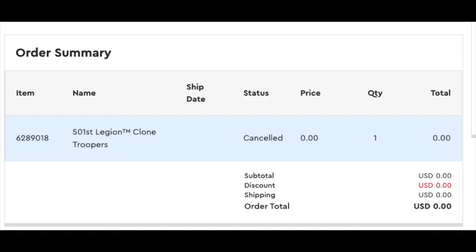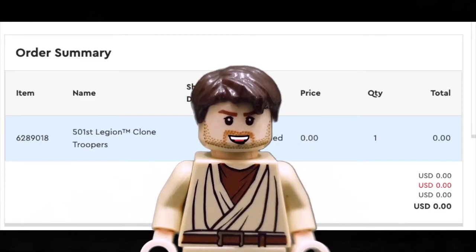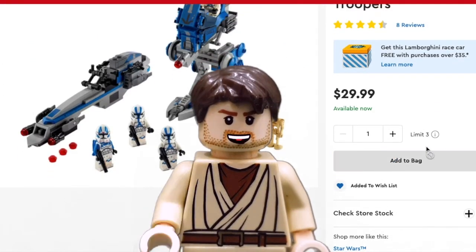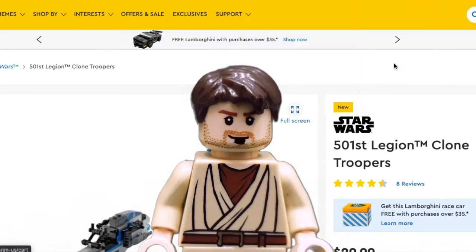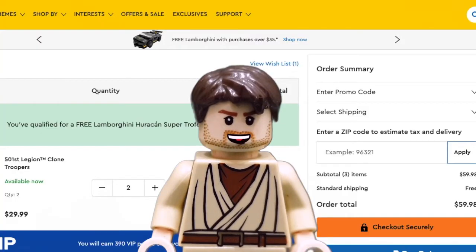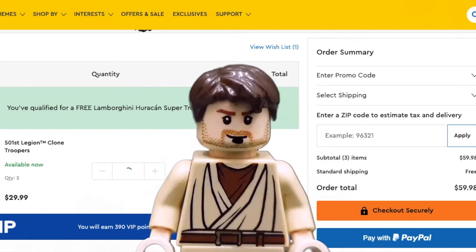Definitely not my lucky day — Lego did not want me to get the 501st Battle Pack. The actual reason my orders got canceled: I received an email from Lego stating that they couldn't ship to my address because I was ordering from the US store and I do not live in the United States. I ship to a PO box, which then ships to my country. It works all the time with Amazon, but apparently Lego does not ship to PO boxes. They have a section stating that if you put in a PO box address, they will immediately cancel your order — and that's what happened to me.